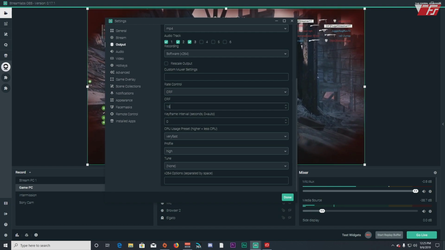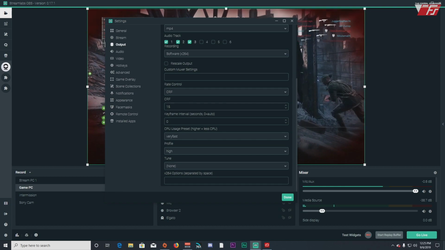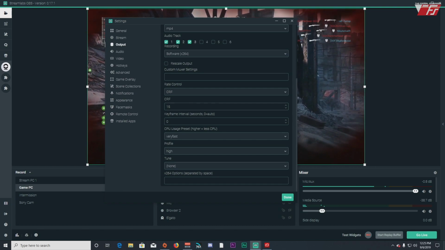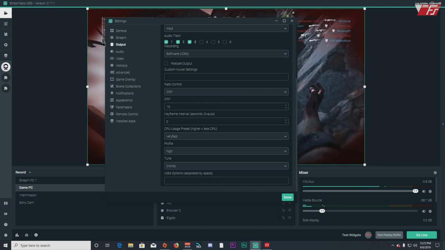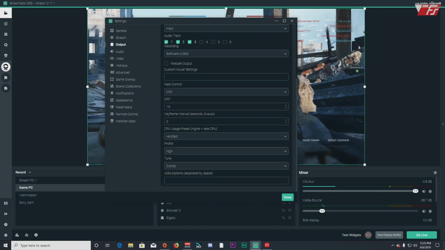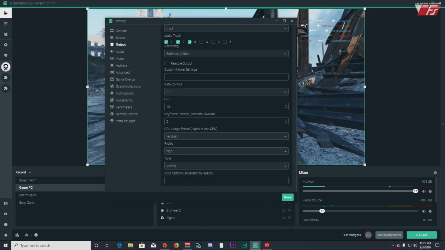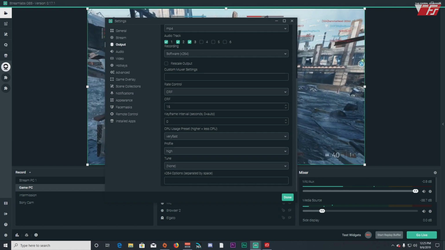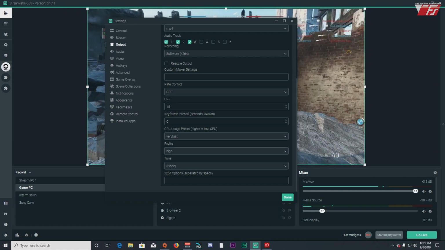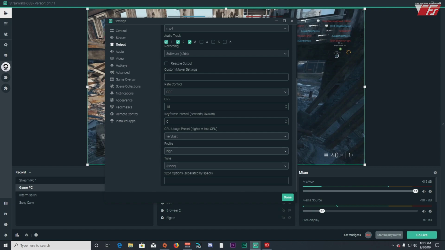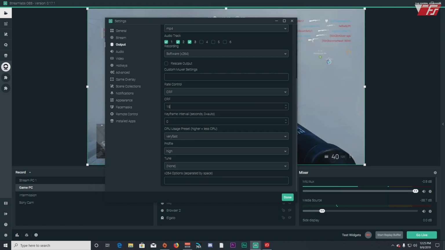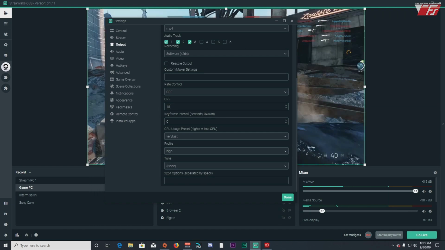A lot of people are now recommending this. I was recommending this 2 years ago, 3 years ago, when everybody was saying either VBR or CBR, and now we're seeing more people come around to using CRF. Even NVIDIA now recommends using CRF and CQP. CQP we'll talk about here in a minute.